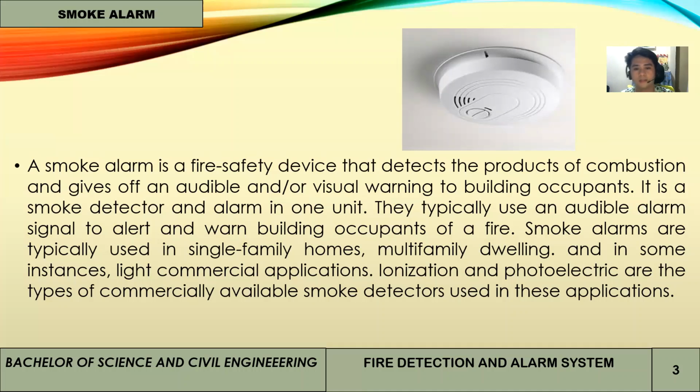And then they typically use an audible alarm signal to alert and warn building occupants of a fire. Smoke alarms are typically used in single family homes, multi-family dwellings, and in some instances light commercial applications. Ionization and photoelectric are the types of commercially available smoke detectors used in this application.